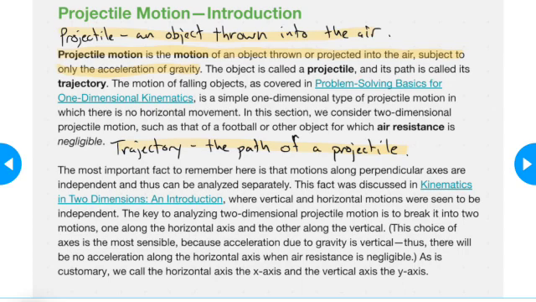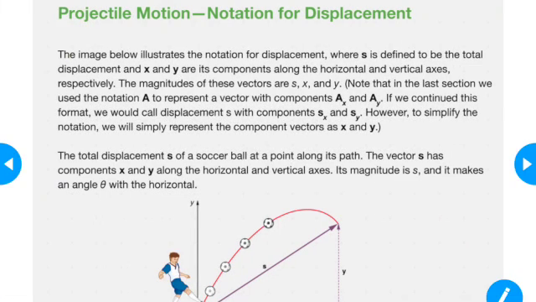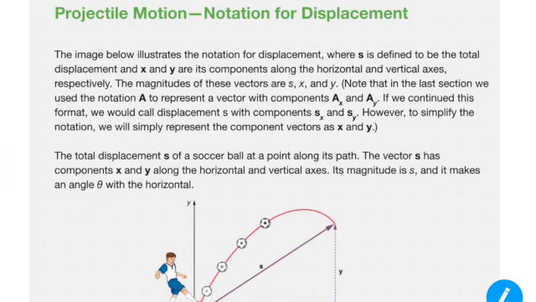Now it does talk about air resistance as well, but again, it's negligible for us for all cases, so we're not going to really worry about it. But we do need to keep it in mind because it's still there. It's just we're ignoring it for the sake of the math part of it. So here is a terribly drawn picture of a kid kicking a soccer ball at an angle. It's not even lining up with the path of the ball, but it is at least talking about how they reference the components of the displacement versus velocity in this text that we are kind of using.